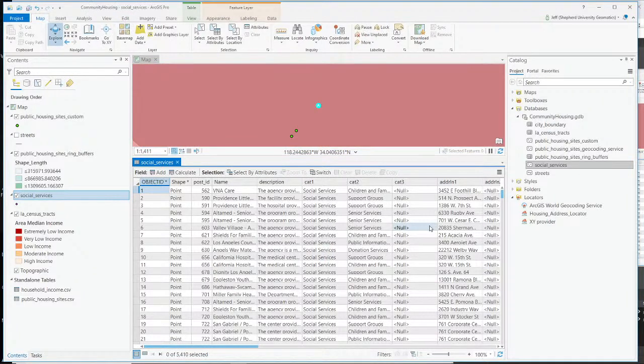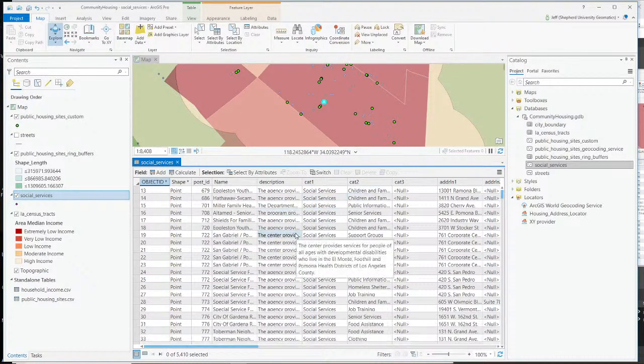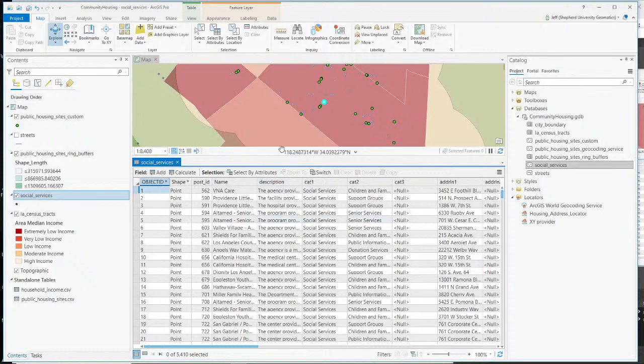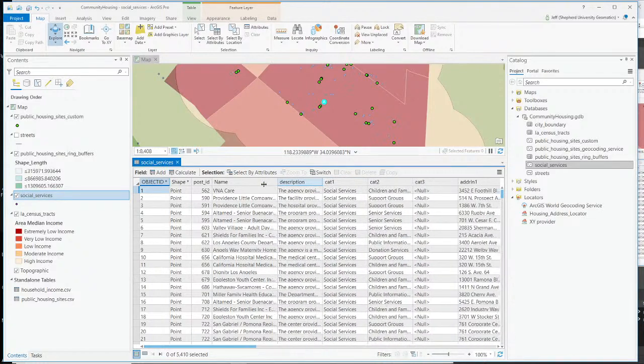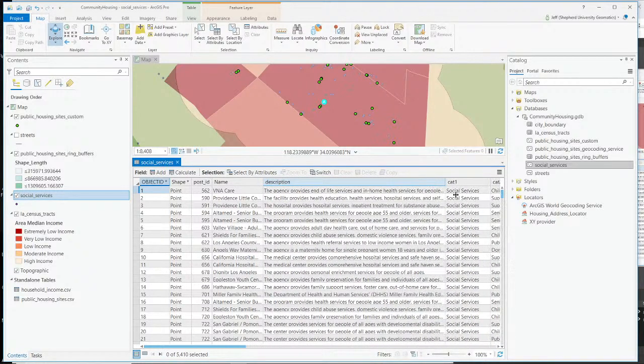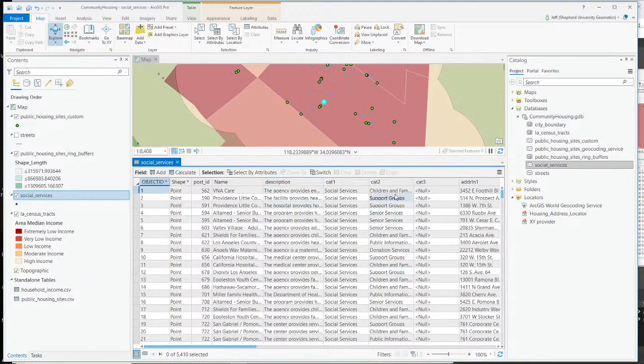Well, there's 5,410 rows, and let's see, they're all points. So we got name, description, health education, health services for people 55 and older, child abuse services, domestic violence services, all kinds of different services.